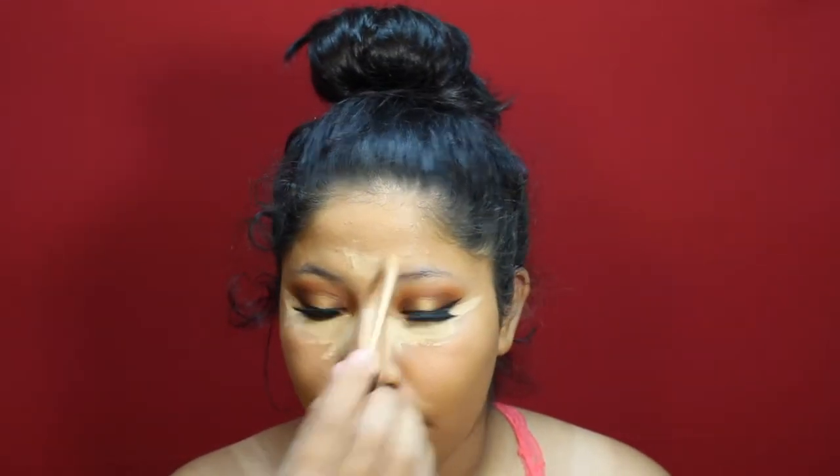I'm gonna mix two concealers. I'm using the Maybelline Fit Me Concealer in Sand and the Tarte Shape Tape in Medium Tan Sand. So I'm gonna put the lighter one towards my nose and towards the bags of my eyes. I'm putting it on my nose, chin, a little bit on my forehead. I'm taking the medium tan sand and just going right over it to lighten all of this up. I'm gonna just blend it out with my beauty blender.